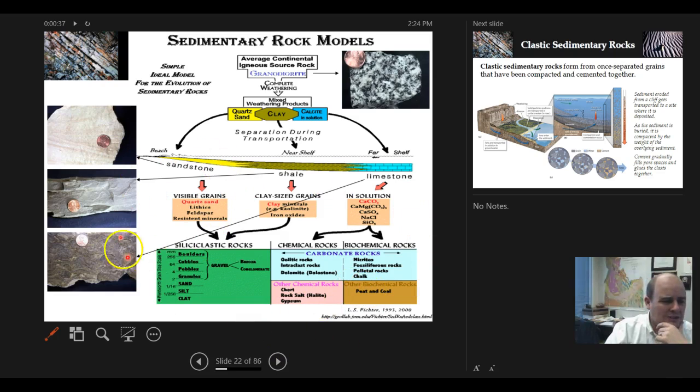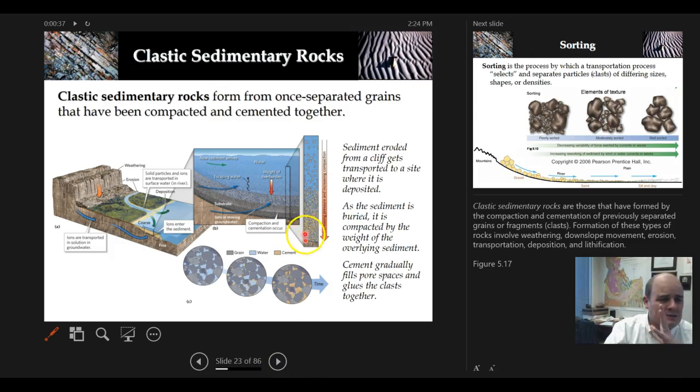So these are all types of sedimentary rocks that maybe at one point came from a granite, but because it was weathered, transported, and then deposited, they formed these different rocks, okay? So clastic sedimentary rocks, like what we already kind of told you about, are formed from once separated grains that have been compacted and cemented together. They might have come from maybe this cliff face where the weathered rock eroded and was transported down the stream into the beach, and then that surface will have those rocks slowly compacting down, and then over time you might have water flow through that material and cement it together, because of cementation or even compaction over time.